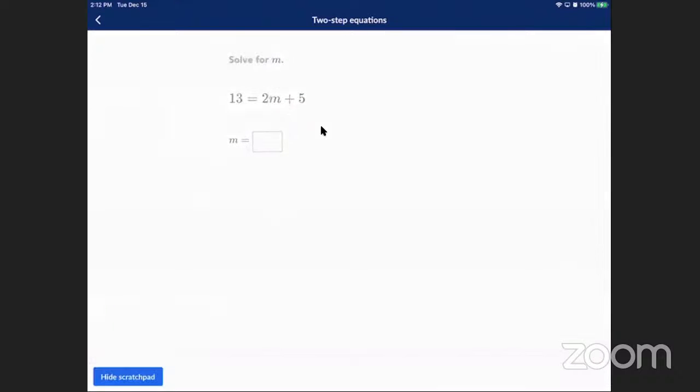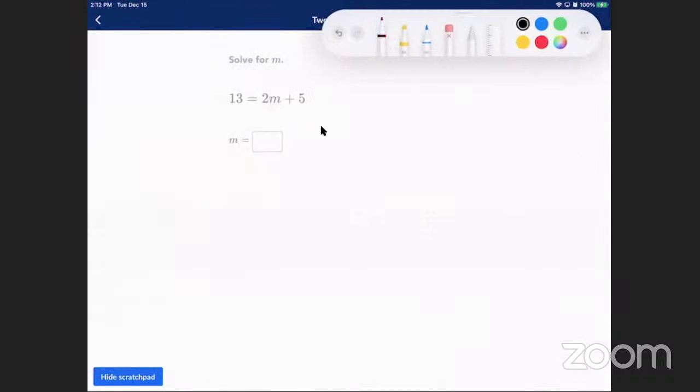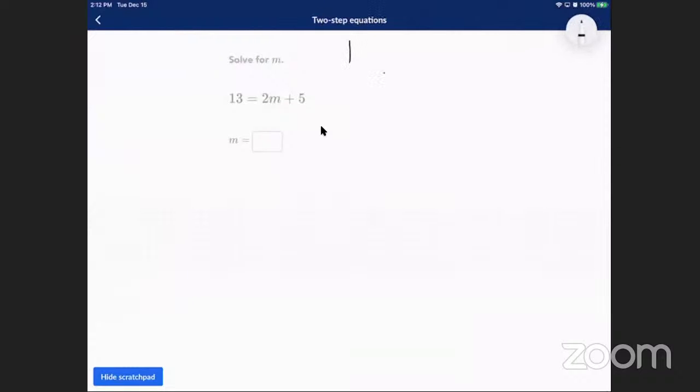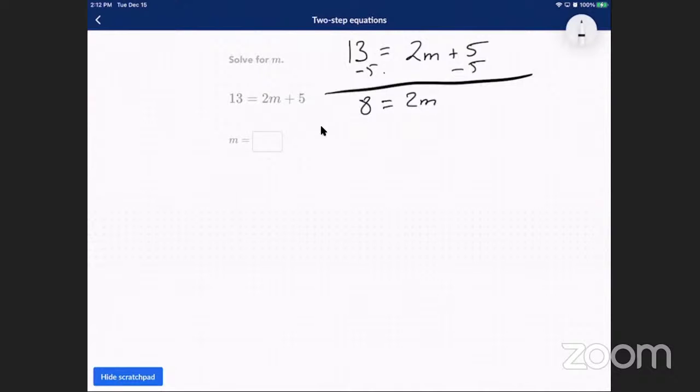All right, so let's go ahead and we put 13 equals 2m plus 5. And then we would have basically the 5 on this side. Inside leads to 8. And then we have this side over here. This is 4. That's m.